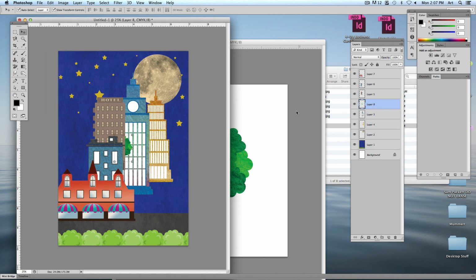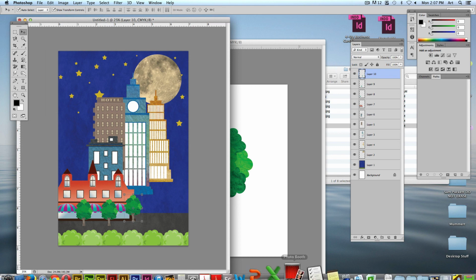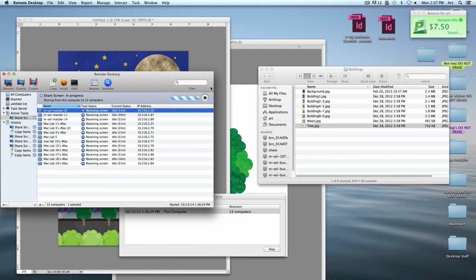Obviously it's behind there, so I need to, there's layer 8, drag it to the top so I can see it. And I can place it down right here as well. And I can paste a couple of them if I really want to. For today, let's work on just the selection. The last thing we're going to do is add a drop shadow to the things we're working on, but let's make sure everybody gets the selection tools working out okay. Turn your computer back over to y'all and let y'all get started.